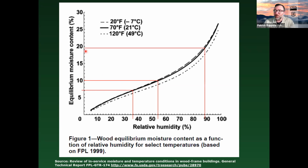So stud material, structural lumber, it's typically dried to around 18 to 19%. And so you can see how that correlates to that relative humidity. And so, when you buy studs at the Home Depot or any other lumber at these big box stores, that equilibrium moisture content will change depending on the season of the year, if it is stored outside. So just trying to illustrate the relationship between equilibrium moisture content and relative humidity.